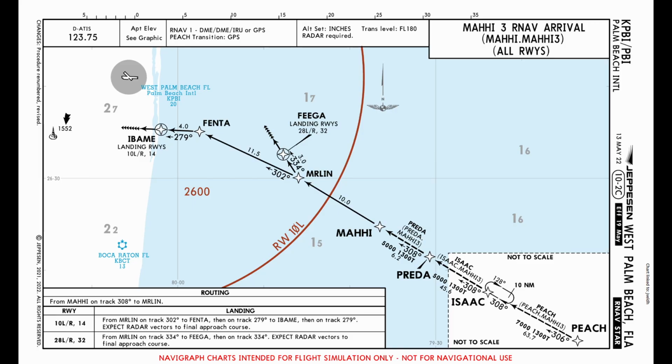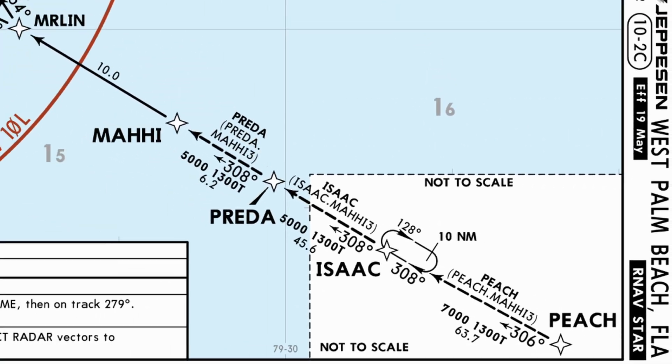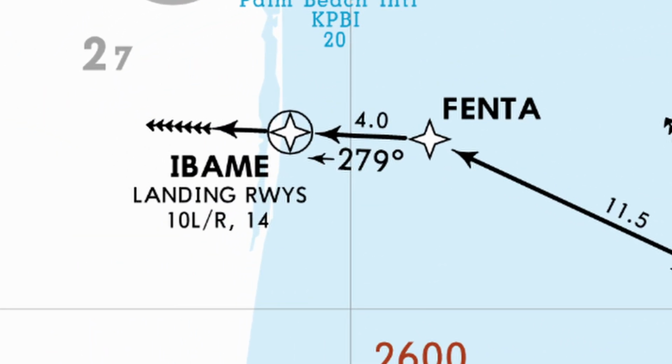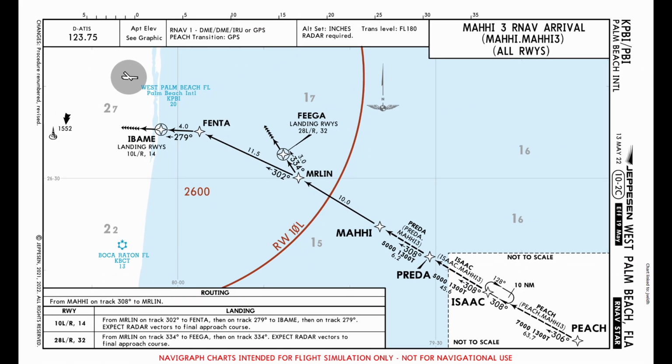Also watch your waypoints. Most are flyby, where the plane cuts the corner to stay smooth. But look for a circle around the waypoint on your chart, that's a flyover. The plane must pass directly over it before turning. Misreading these is the first reason simmers think their autopilot is broken during a turn.